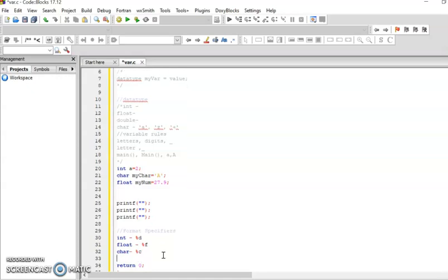And we have the string, which we're going to learn later on, that a string is an array of characters. Therefore, that's why we do not have a string data type, but its format specifier is %s. Okay, let me comment this out and you'll see where we use these ones.